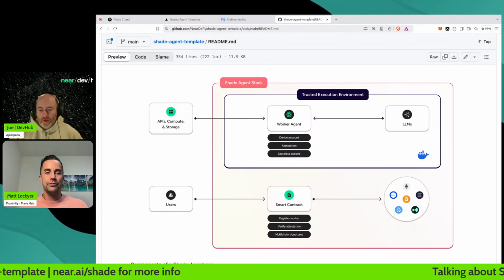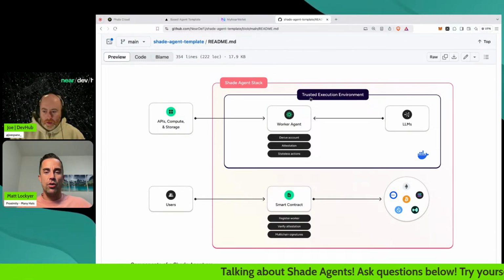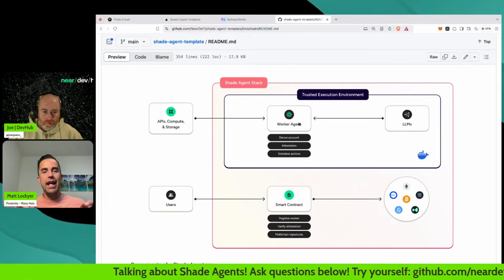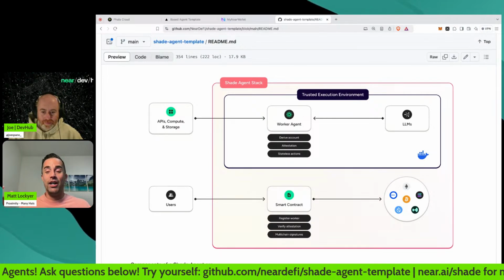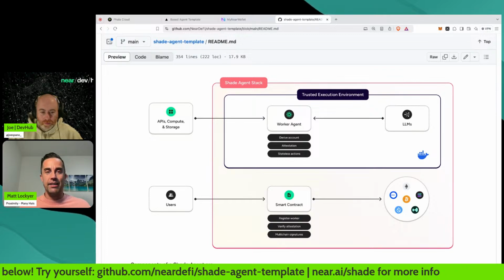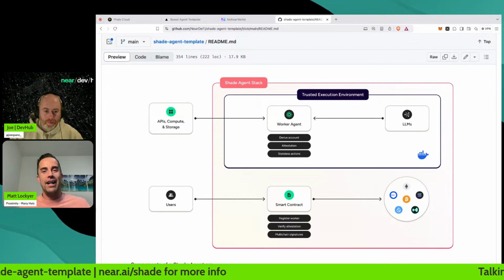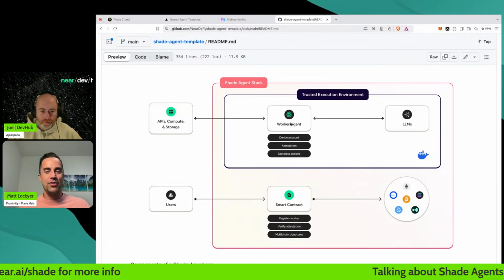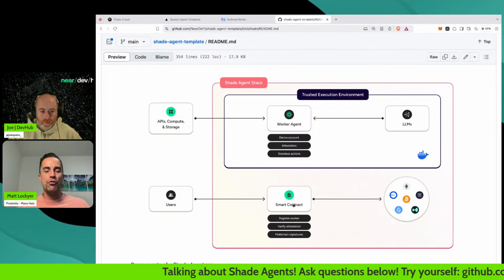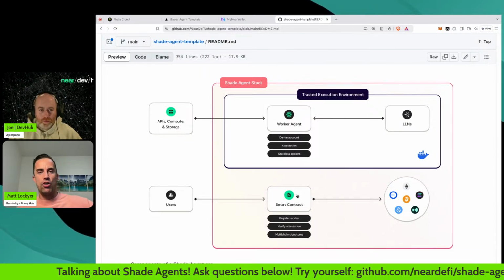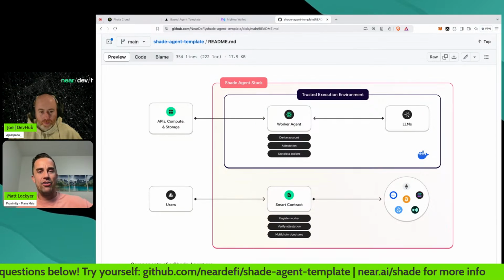Interesting. Yeah. So again, we've got the worker agent code running in the trusted execution environment. And by the same virtue, what do we know about LLMs? Sometimes the stuff they come back with is not so great, not so factual, so we might not want to make decisions based on that. That's where our worker agent code can be the buffer before we go to the smart contract method to take some actual meaningful crypto action.